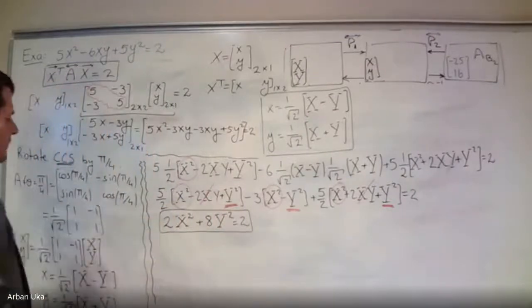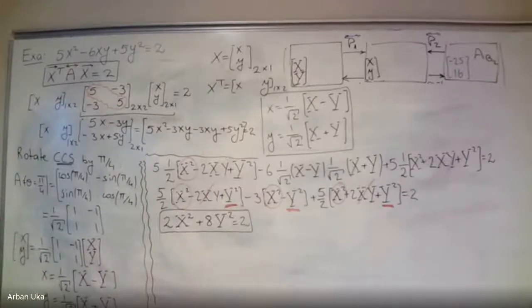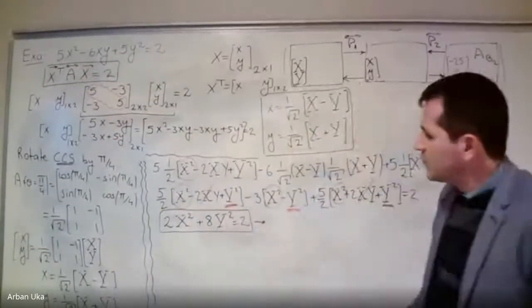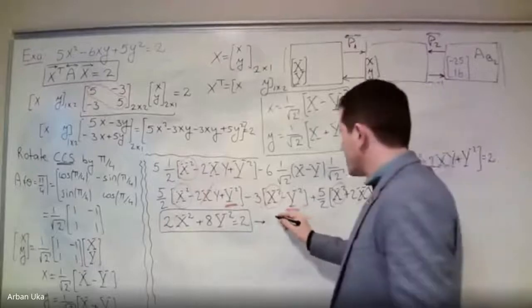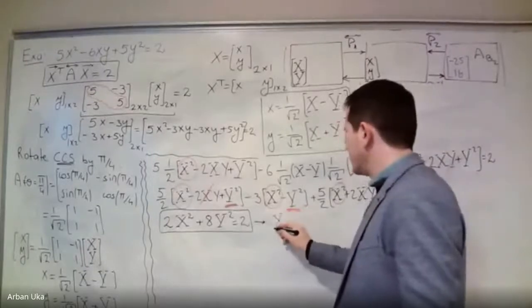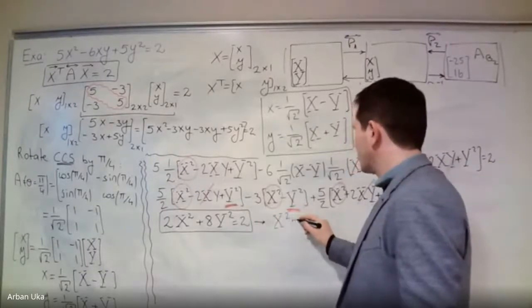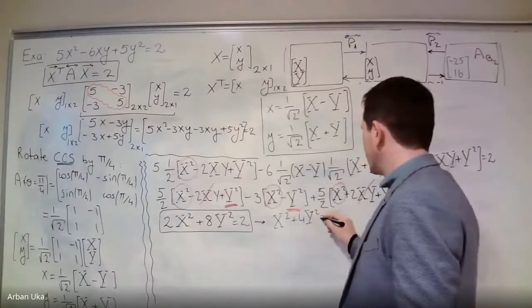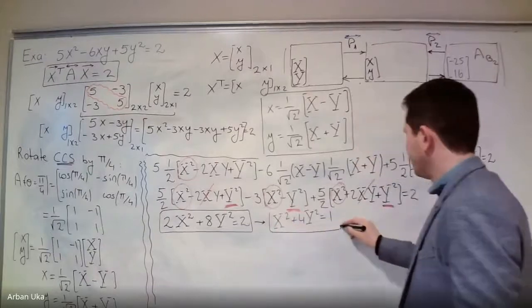Okay. So when we see this expression, we can divide by 2 on both sides. In fact, I want to leave it like this, but we can also simplify this a little further, which will be the following. This is x squared plus 4y squared. This is equal to 1.